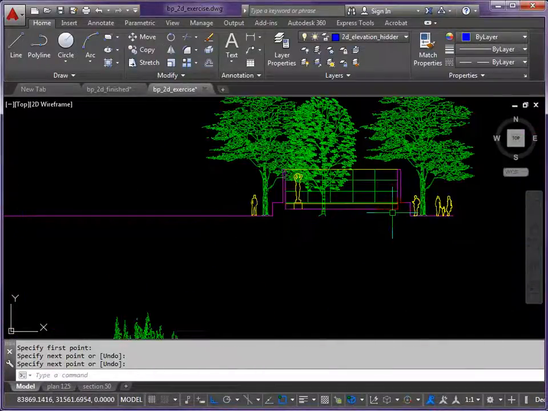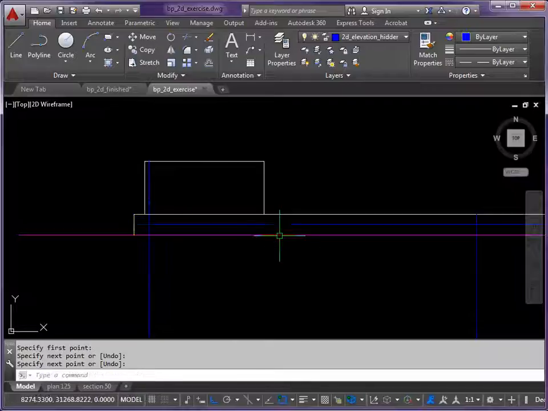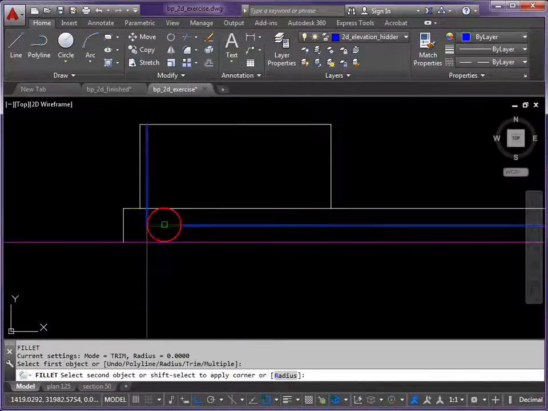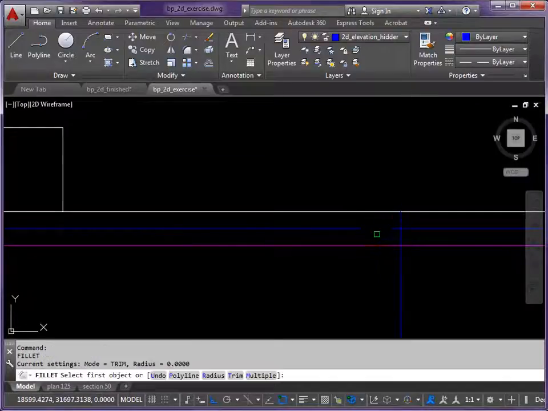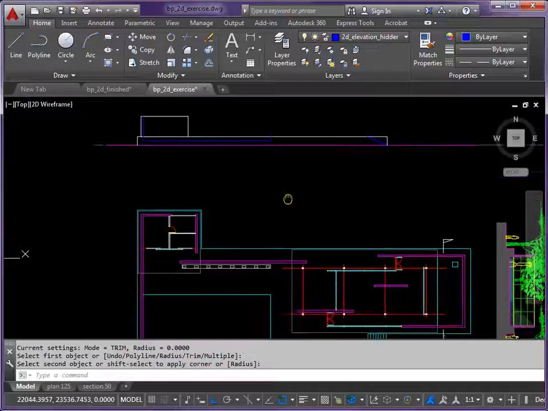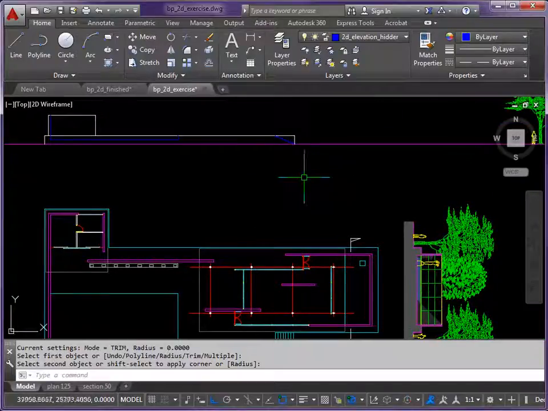The depth of the pool can be dragged from the section, and we take that across perpendicular. This is an opportunity to use fillet, pick, pick, return, pick, pick. Do you see how that's building up? We're kind of moving backwards through the drawing, adding the information as we go.